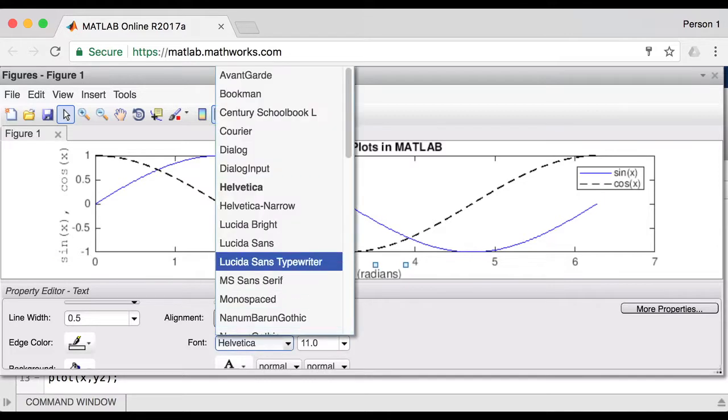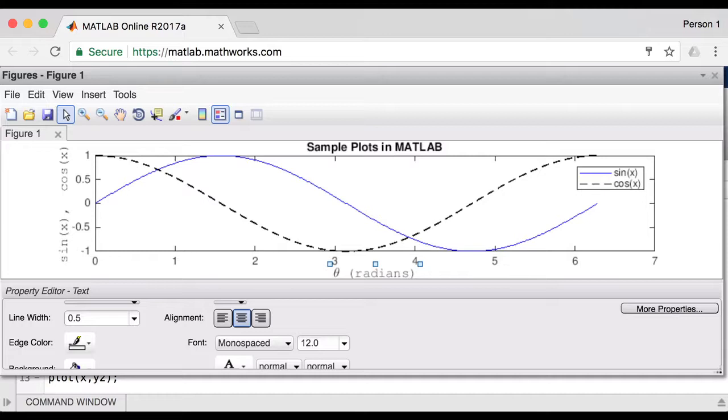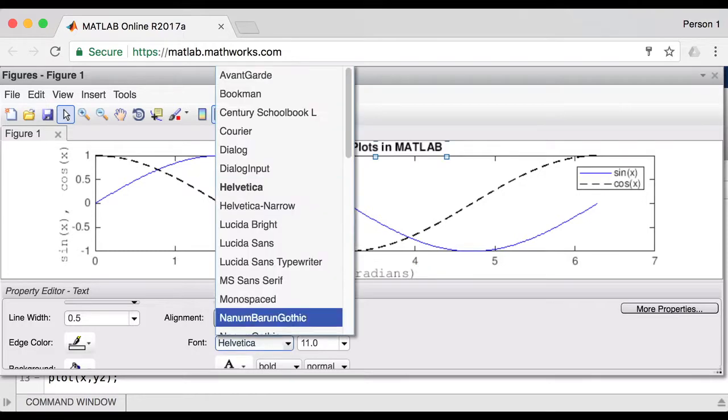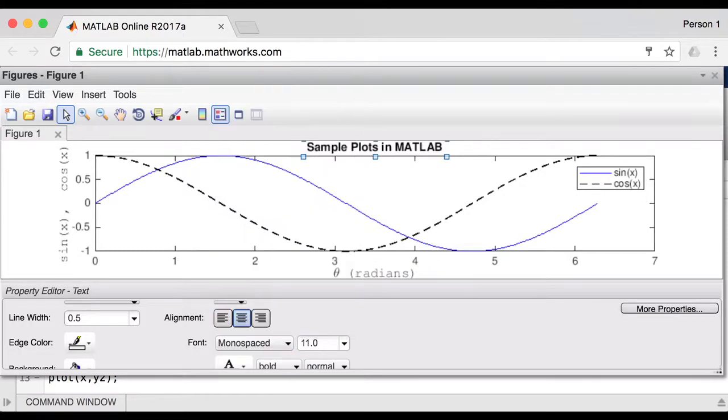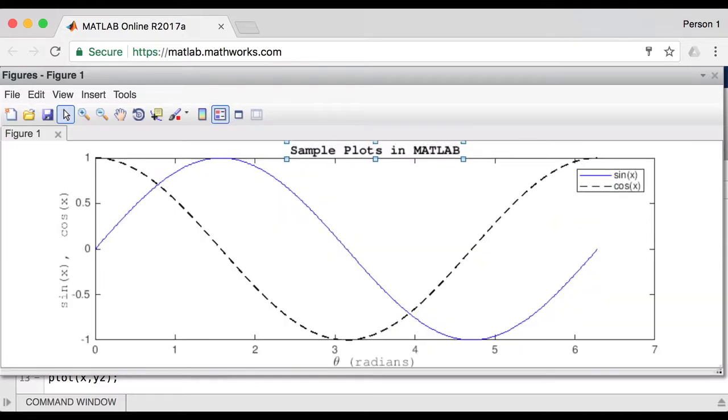Similarly with x-axis. And title. As you can see, we have improved the appearance of the plots and now we can save them.